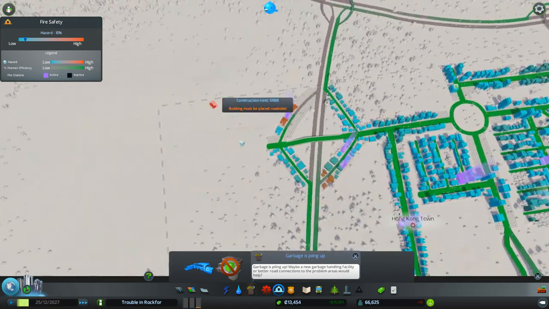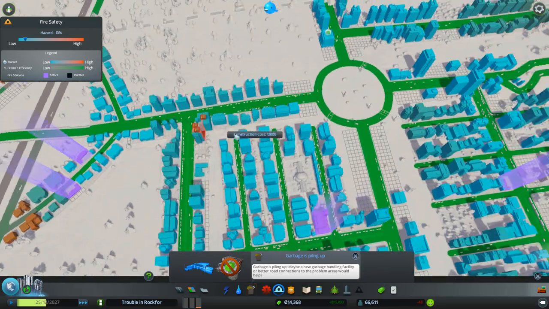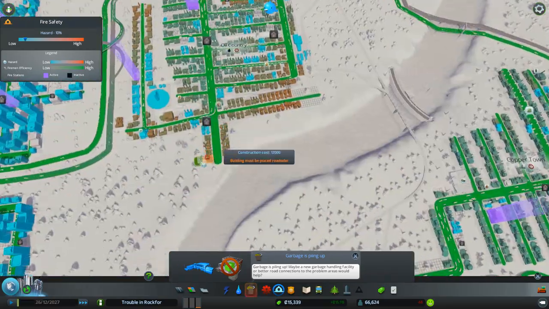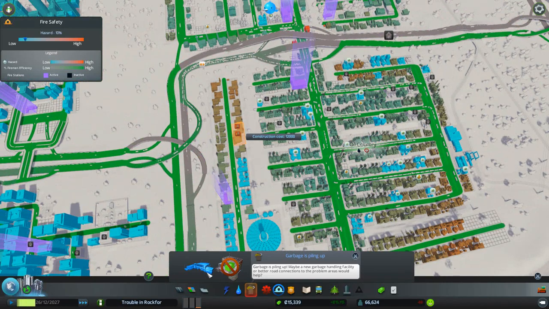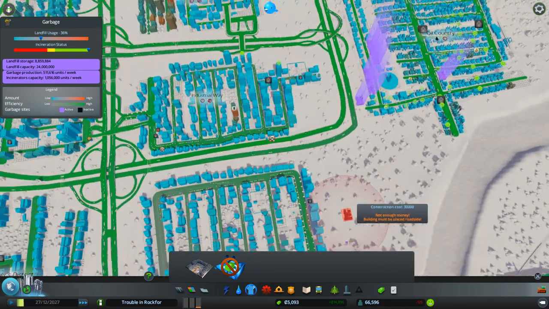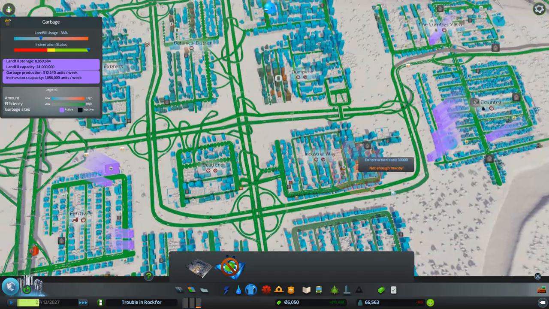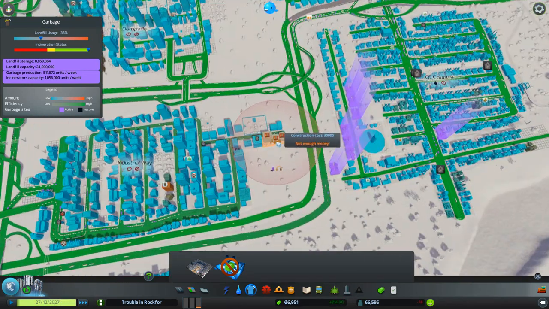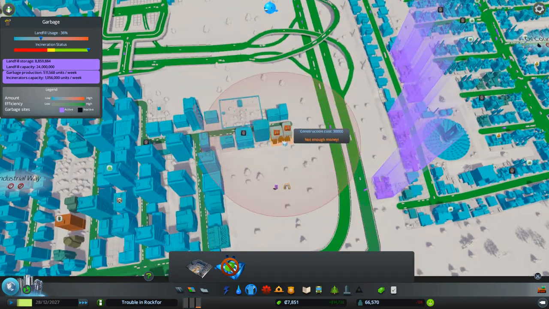So, ironically, these incinerators are huge fire risks. I don't know if that's irony. Probably obvious in this case. I don't know. Build one of these. Now, garbage is piling up, but where is it piling up? See, there's a bit of a risk for me for these inner city areas. They're really, really difficult to maintain.